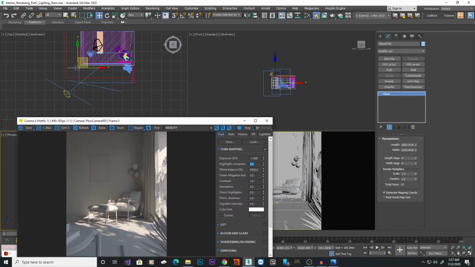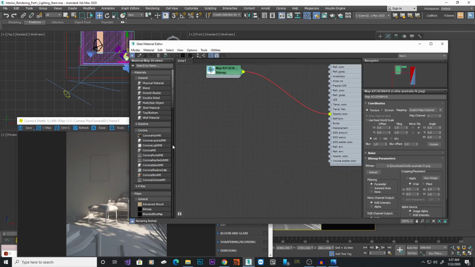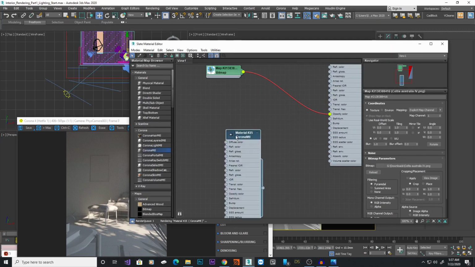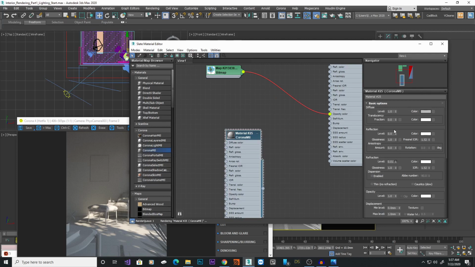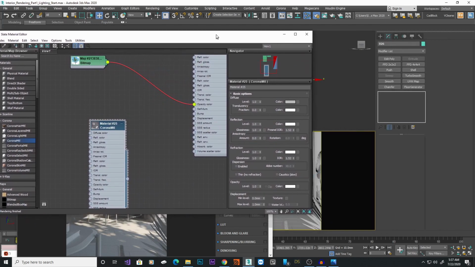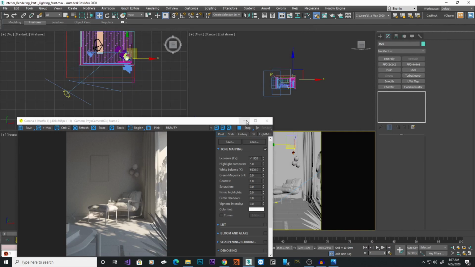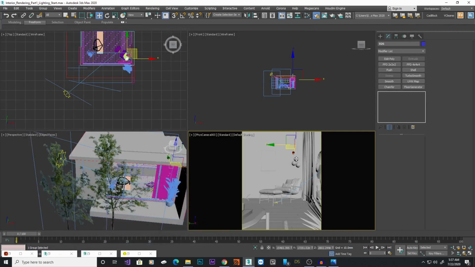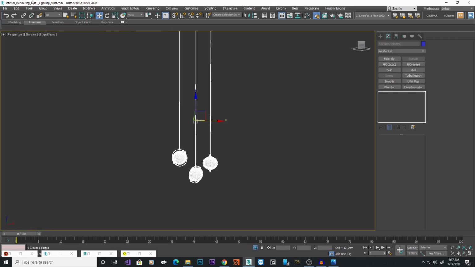I'm going to create a quick transparent material here. Just go ahead and drag a Corona material, and I will increase the refraction amount to 1, and also increase the reflection amount. It's just a simple glass material. Let me go ahead and isolate my lamps. Select all 3 of them, and now at the moment they are grouped.